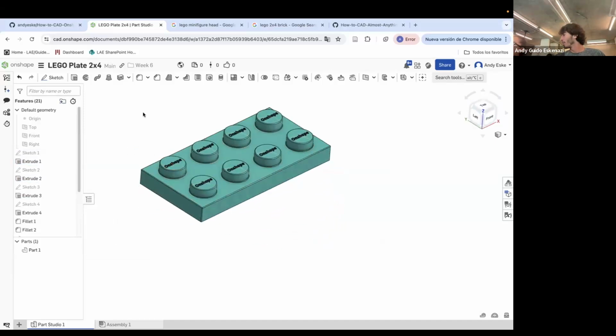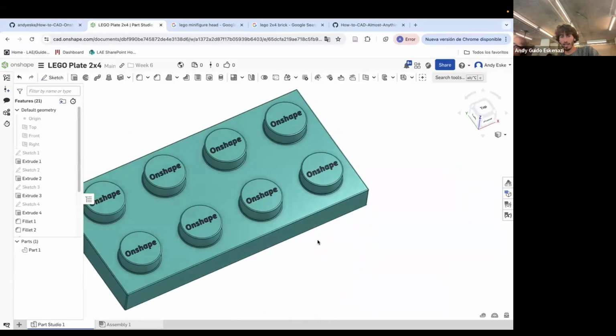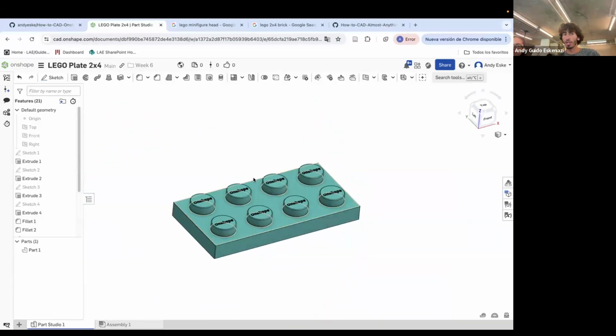And yes. Well, you know how a plate, if you put 3 of them together, they make the height of a brick. Strictly, but yeah. And you see it updates perfectly, like all of the different features. So in other words, once you've designed one brick, designing all the other bricks that you want is easy.